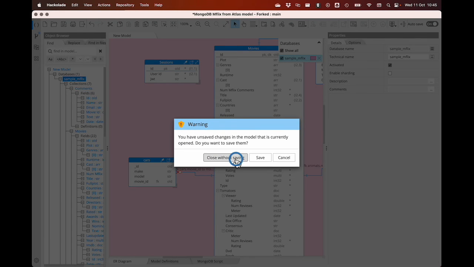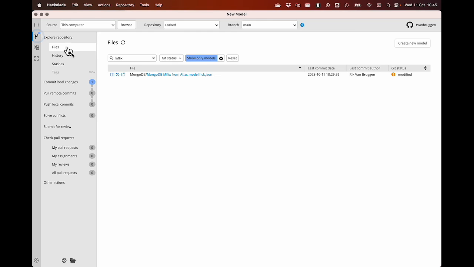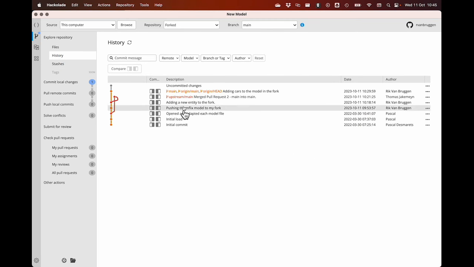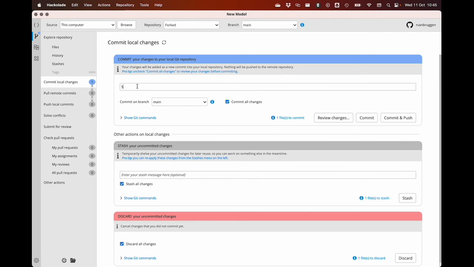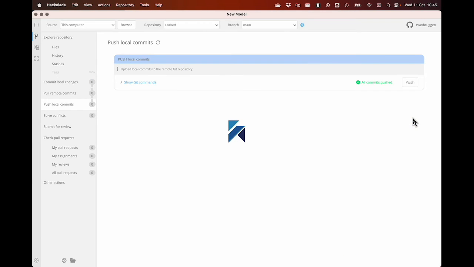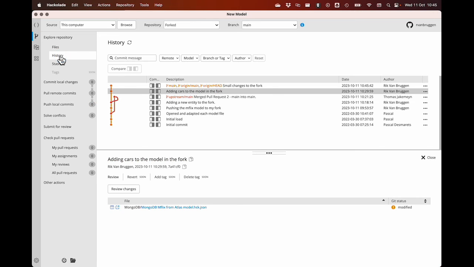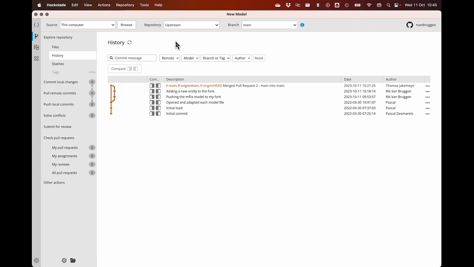And so therefore, right, if you now go over here to my history view, you can actually see that the cars is ahead of the upstream repo. I can still make some changes there. These changes here are actually small changes to the fork. I didn't commit those, but you can now see that this is actually a little bit ahead of the upstream repo. So if Thomas would like to pull this into the upstream repo, then again, I would need to issue a pull request and do everything like that.